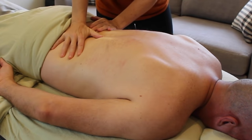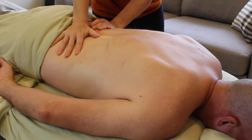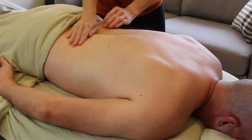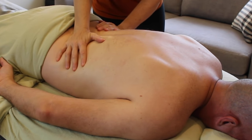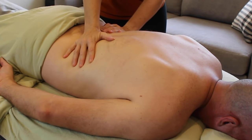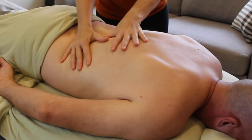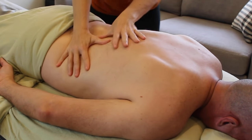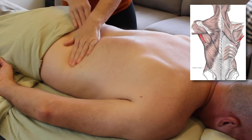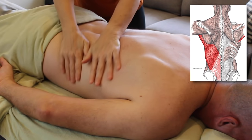Offering the hips a shake before moving on — shaking out the roots of a plant prevents root rot. The roots of the lats anchor into the hip and spine and branch out toward the shoulder like a flower opening up. Some petals go their own way, except for one: the teres major, known as the lat's little helper, which will be a major focus of my work today.